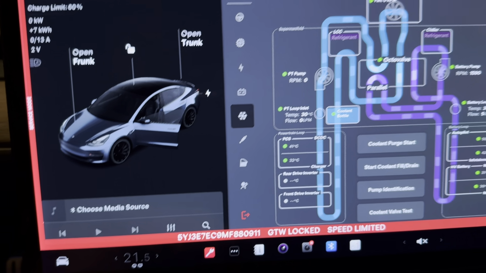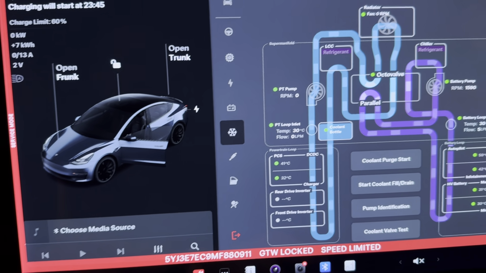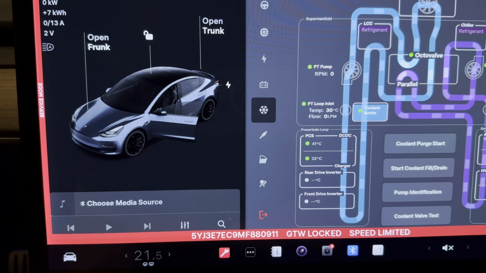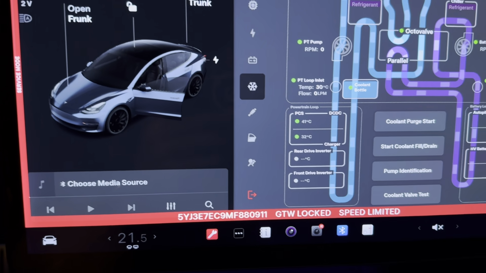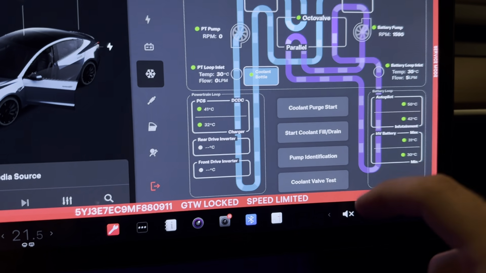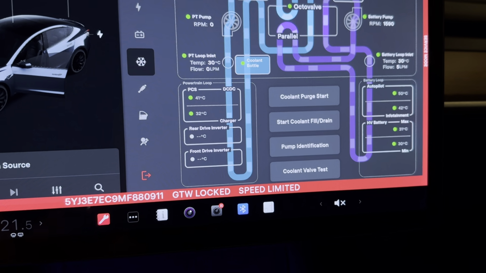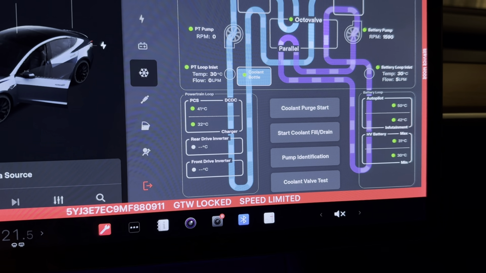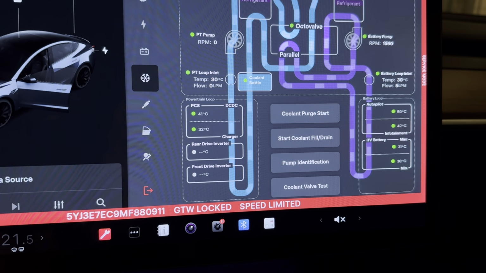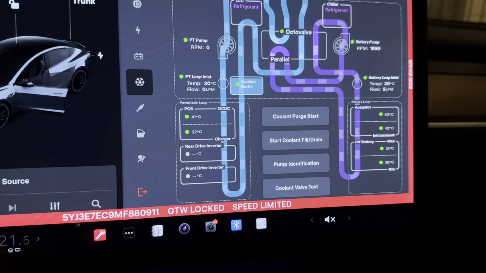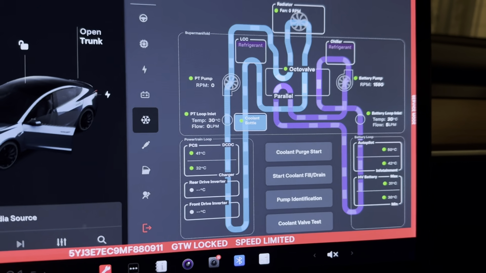This is the coolant reservoir on the front of the vehicle, and then once again they go into the octovalve and the super manifold. And we have some actions here. We can do the coolant fill and drain procedure, pump identification, coolant purge start. We can force the coolant to move, and coolant valve test to check all of the valves, part of the octovalve system.